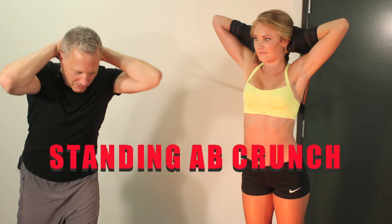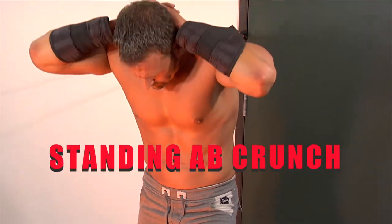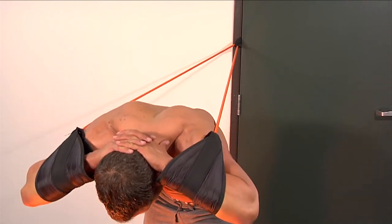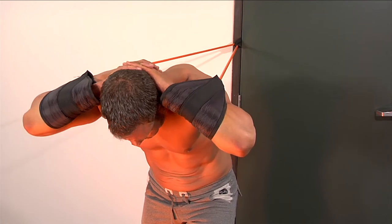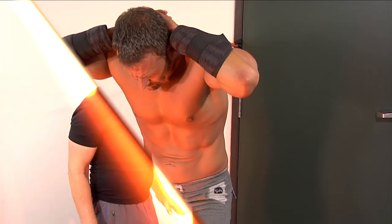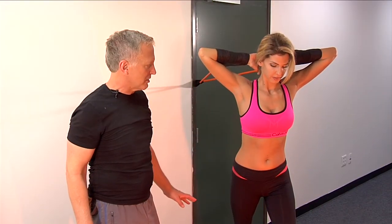The standing ab crunch. With the Plank 360, there's no need to get on the floor for an effective crunch. Just bring the Plank 360 over your head, walk away from the door, stabilize your core, and crunch away. This is a standing crunch, and you're gonna begin.